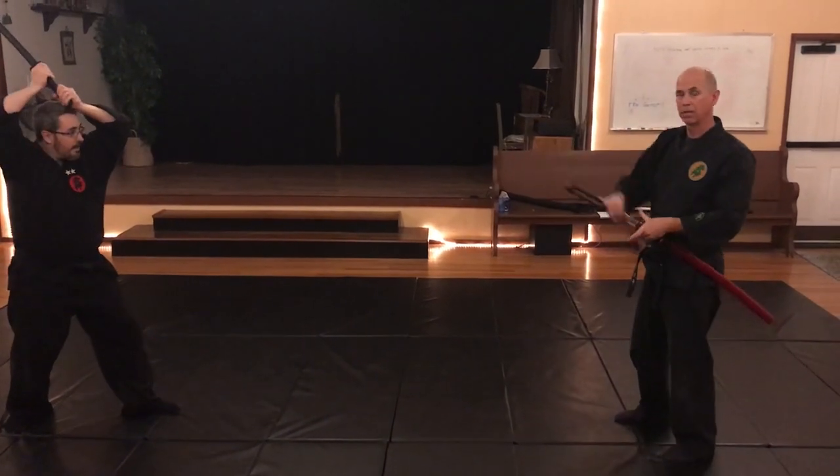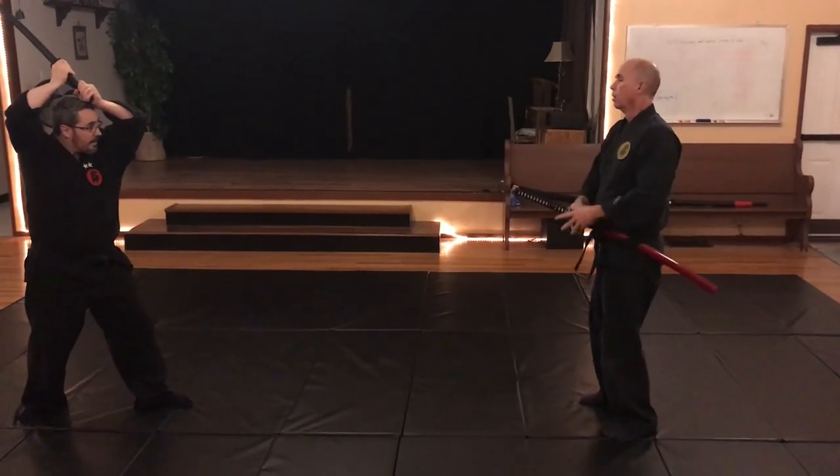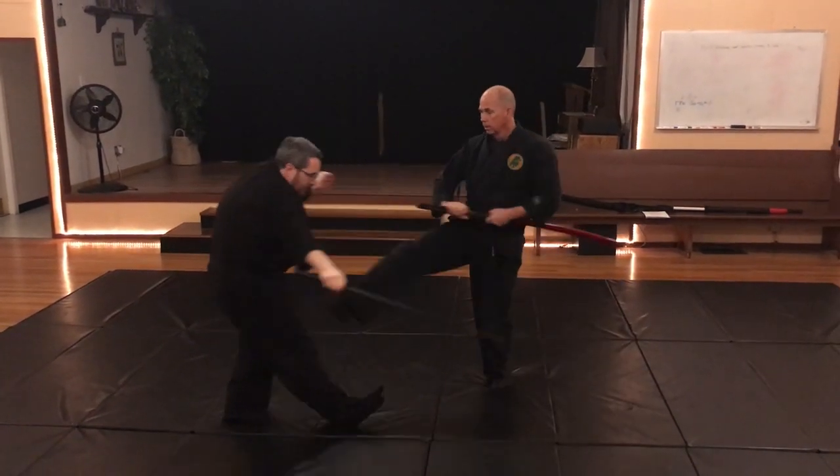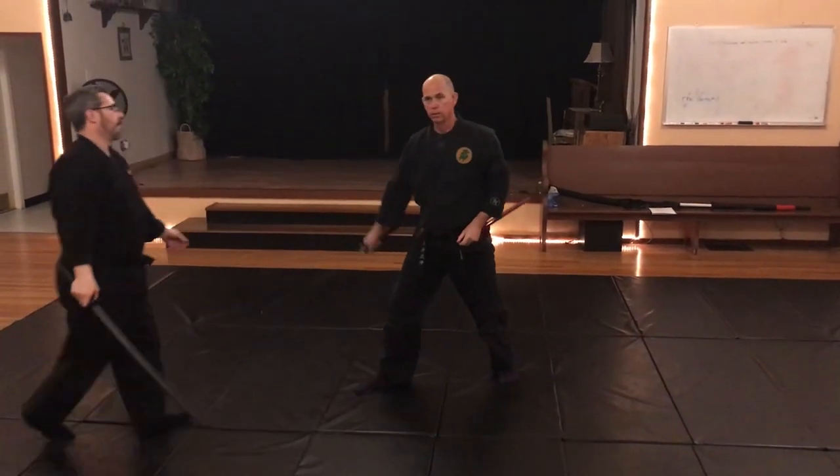Especially when he's coming to the other angle. As he comes in, I'm leading with this as well, creating space, and then using this.